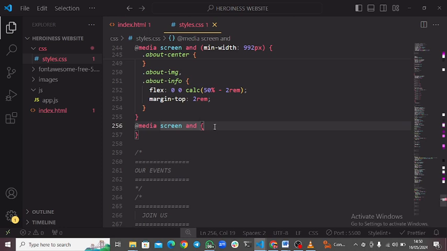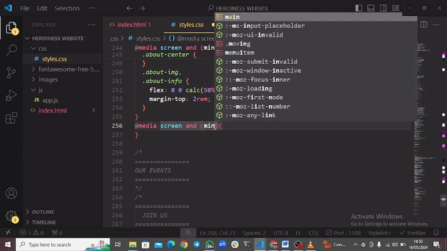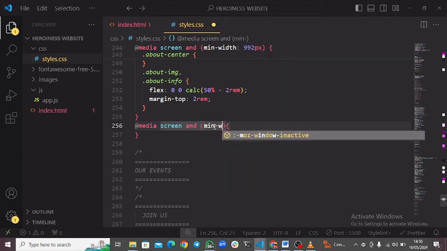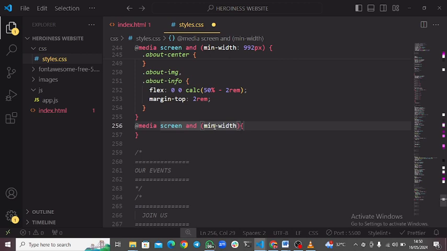So in this media query, open your column, and then our min width, we want to have 170 pixels. That is when we want it to have the background.